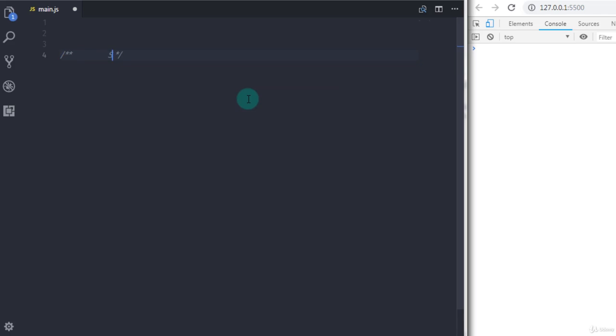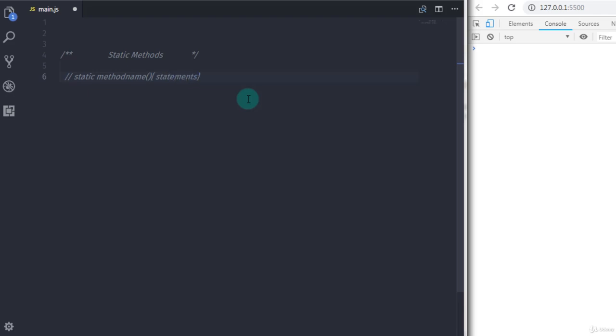Whenever you want to declare a static method, you need to specify static before the method declaration. Static methods are declared with the static keyword followed by the name of your method. Static methods cannot be called on an instance of a class. It means you can't access static methods using the instance of a class.